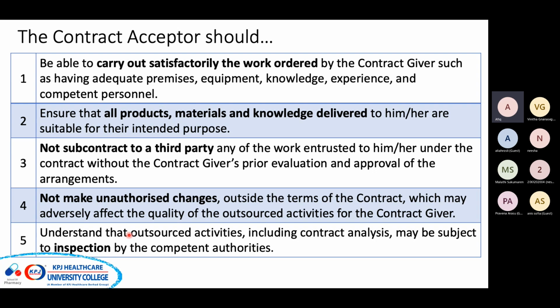You are still subject to inspection by competent authorities here. It could be from the NPRA, for example, from the KKM, for example, not just the contract giver alone. So there could be other parties that might do an inspection for the outsourced product that you have manufactured.